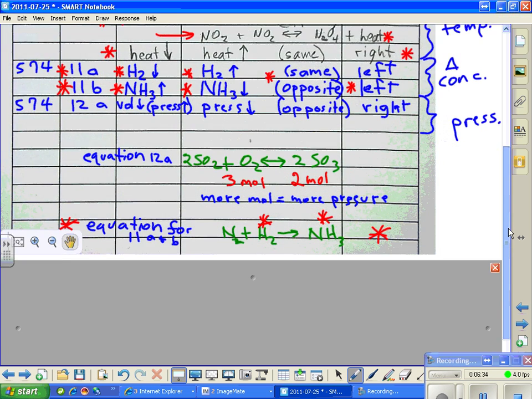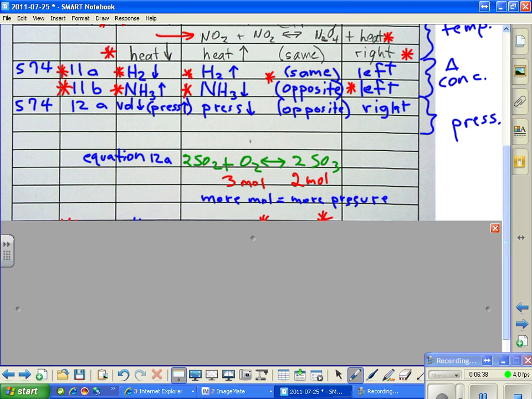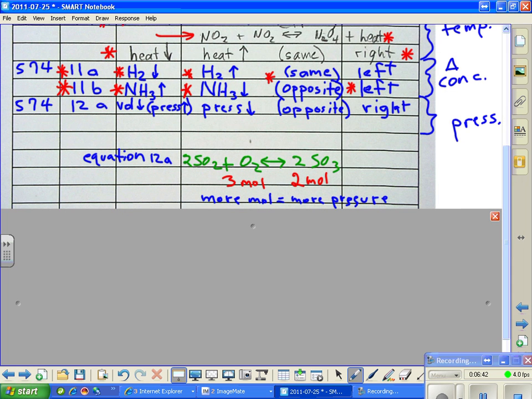And now we go a little bit further and we look at the last problem, and let's get this out of the way so we don't have to look at that. We can just concentrate on the one problem here. This has to do with pressures. The one we were just talking about was concentrations. So we look here and we see the equation, and the stress was to decrease the volume. This is VOL. It's a little hard to read, but that's VOL. And what we did when we decreased the volume, that increases pressure according to Boyle's law, because pressure and volume are inverse. So if pressure goes up, then LeChat wants to take the pressure down, and that's what he's going to do right here. And going down, the down arrow means opposite, and the opposite is opposite of more pressure.